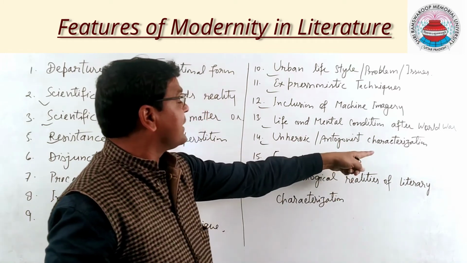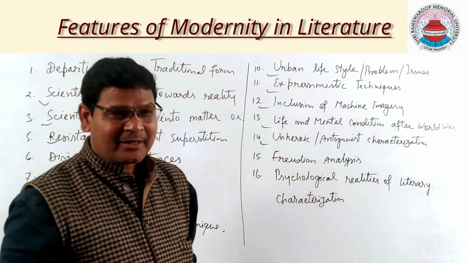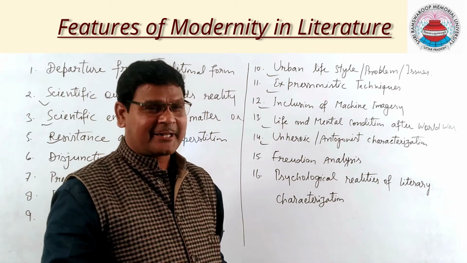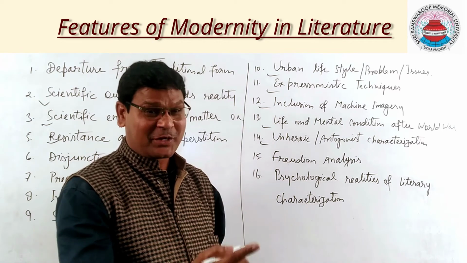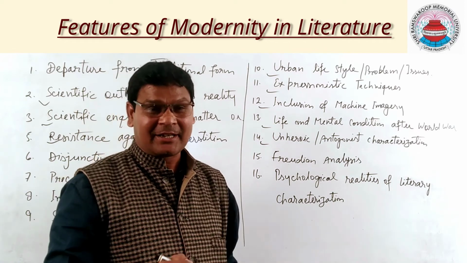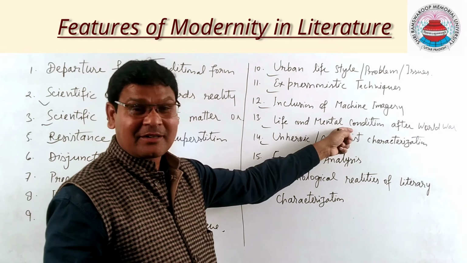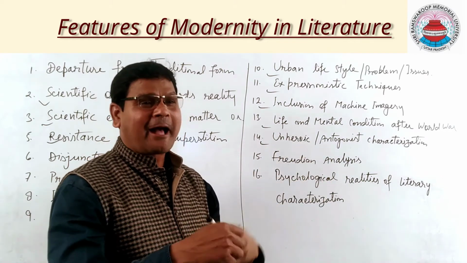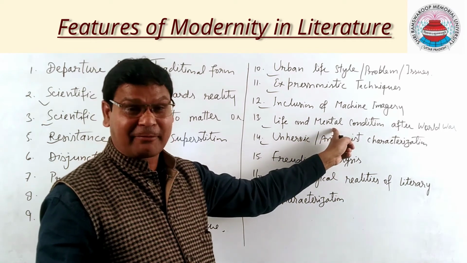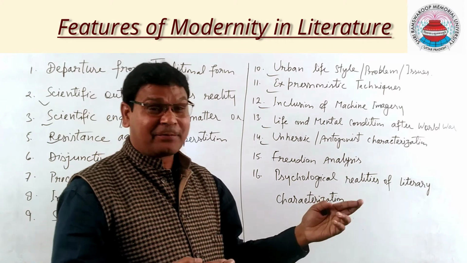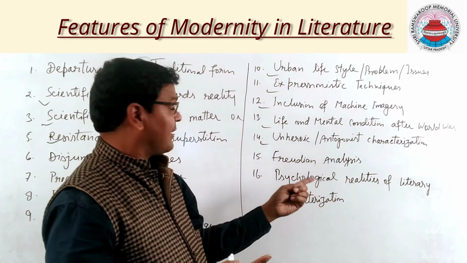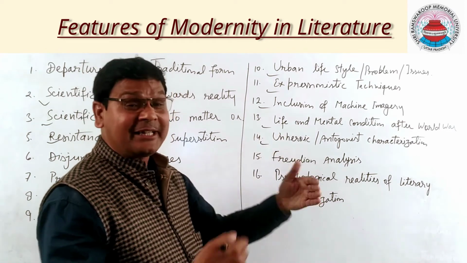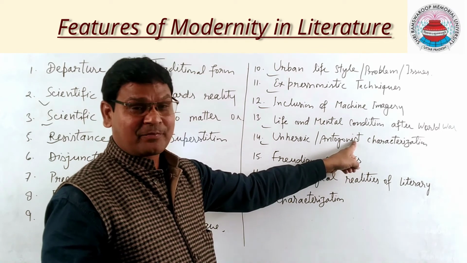Next feature is unheroic or antagonistic characterization. Today, if we compare the epical characters, the heroic characters of the classical age, like Homer's Odyssey, Ulysses, or if you take Indian epics, Ramayana, Mahabharata, those heroes cannot be compared with today, because today man's activity is not like that. He is disturbed, he is upset, he does not use those techniques of life. He uses different strategies, different styles, techniques, including politics and negotiation also. So he cannot be a hero. That is why the modern text represents unheroic characters. The antagonist, he is not a protagonist, but reality is that.